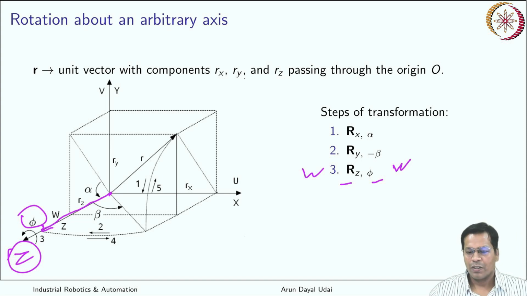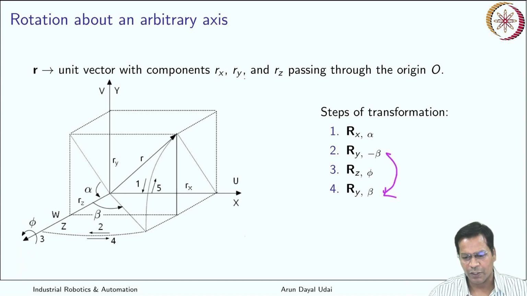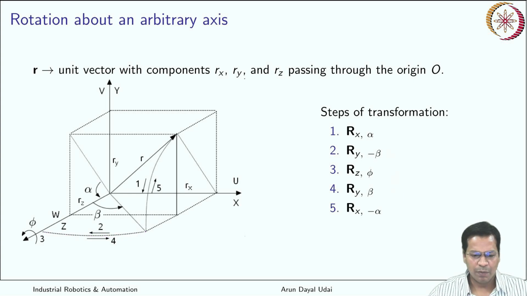Now that I have already rotated this object, I have to bring everything back to its own place. So I'll do the inverse of this. This will go here, and this will come here now. Now that you have already rotated the thing, it has to come back like this. This is here, and it also has to come back like this. Again, it comes back to its original location.